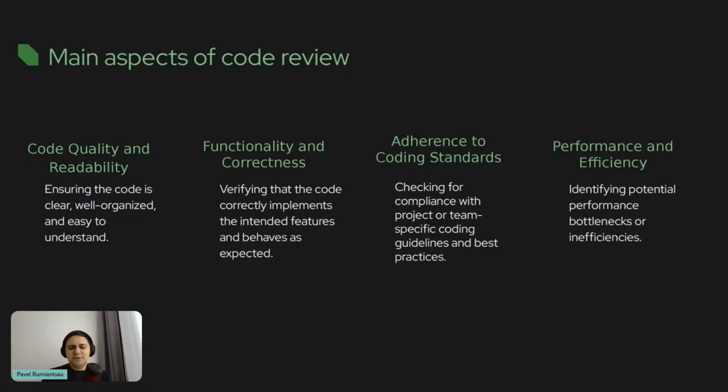So just make sure that you understand what is going on there, why this code actually exists. Does it implement the feature as it should? Which doesn't mean that you need to go through all requirements and check them for someone who prepared the code. It means that you just need to understand that sometimes people who generate the code might not cover all possible cases. So you need to think about this and make sure that you are a second line of check that also verifies that everything is done.